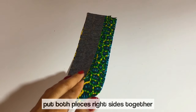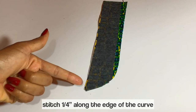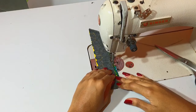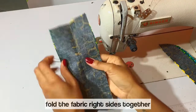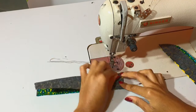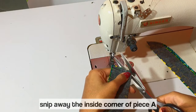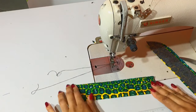Now I'm putting my two pieces for fly piece B right sides together and stitching a quarter inch along the curved edge from top to bottom. For fly piece A, I'm folding that in half with right sides together and stitching a quarter inch along one end of my fold. I'm snipping away the corner of that edge just to make sure that when I turn it out the corner will be smooth.